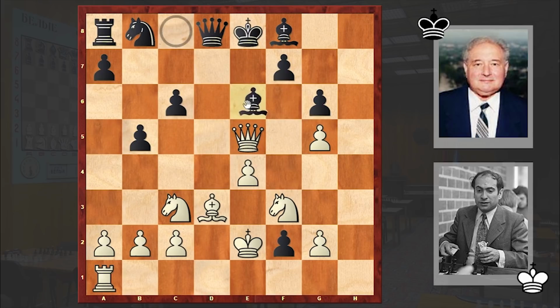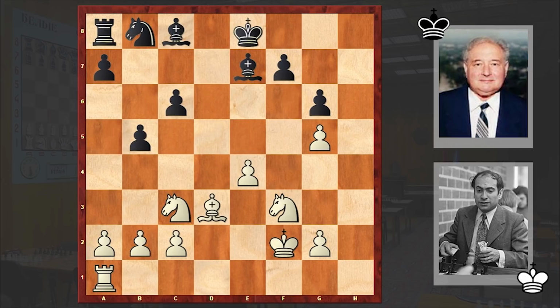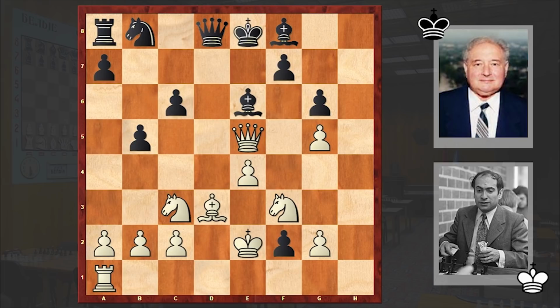Queen takes e5, bishop e6. This is not really good. Queen e7 is stronger. Of course, if we take a look at the position, we can see that white has an extra pawn, but this line is better than the one which we see in our game. In our game, bishop e6 was made by Gufeld, which steps into a very strong tactical shot.